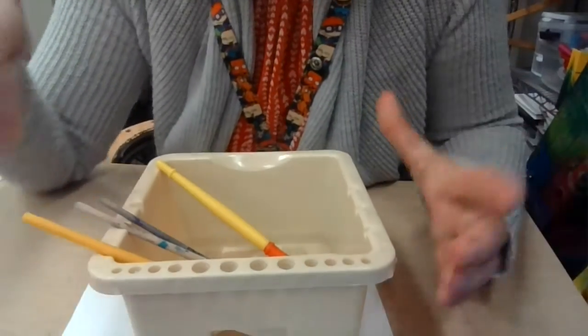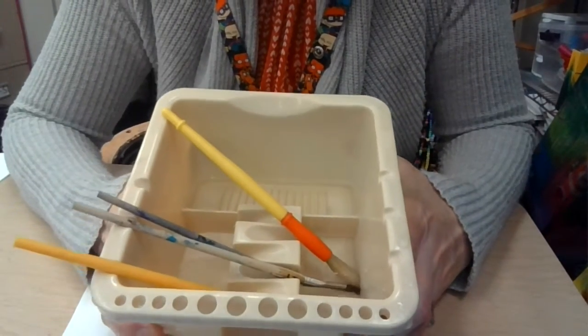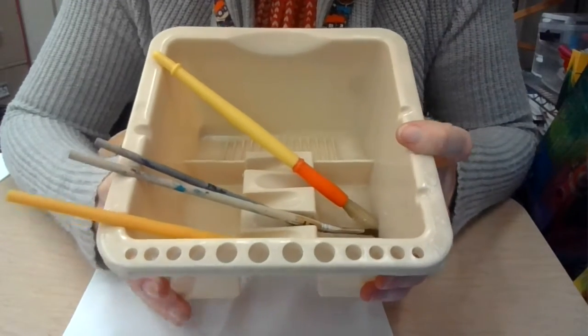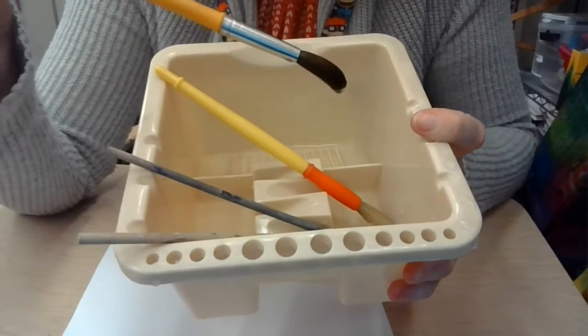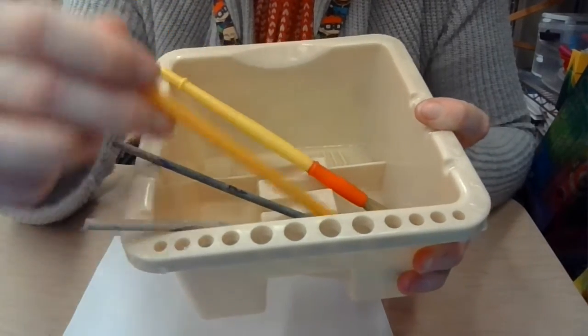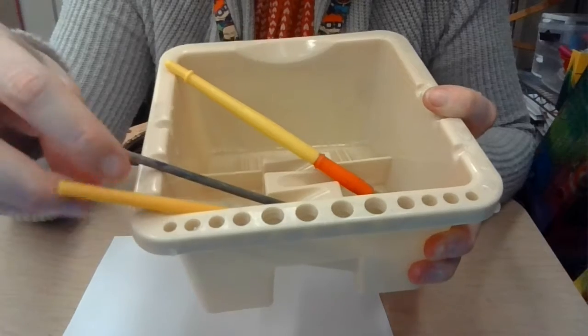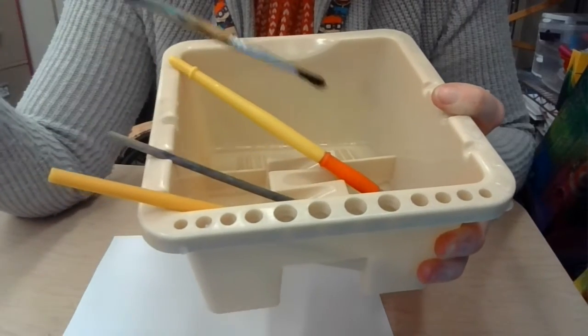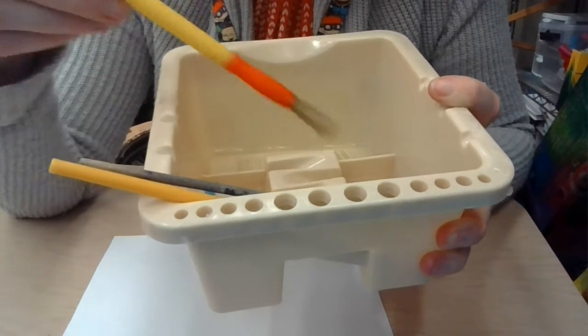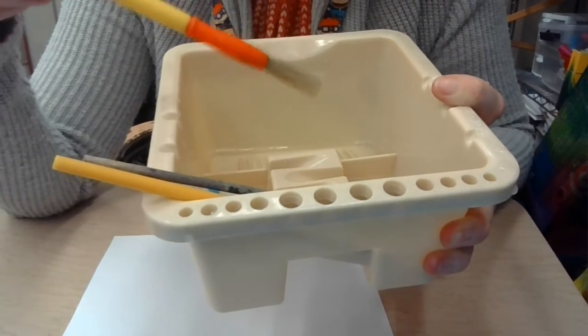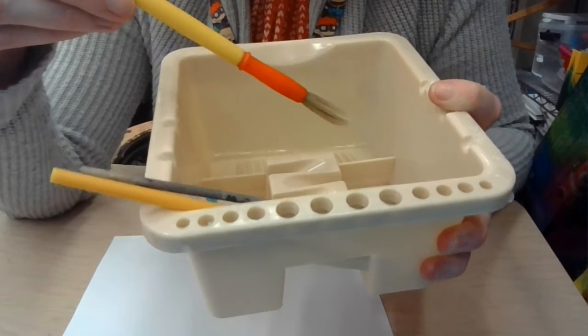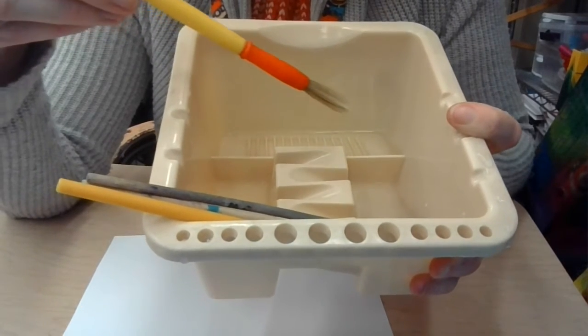So inside of the container there is a tiny bit of water and then there are different sized brushes. You get to choose your brush size. There's going to be a large brush, it's pretty soft. There's going to be a medium sized brush, a tiny brush, and then the brush that's hard that we used for gluing when we were doing collage. You're going to get to decide what you want to use.